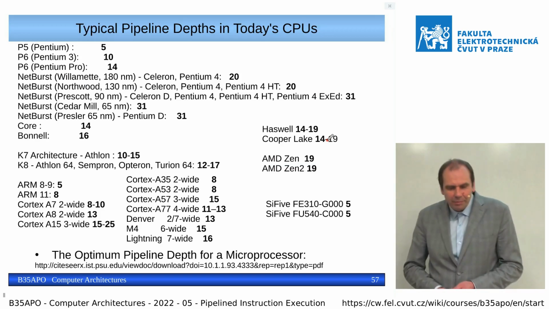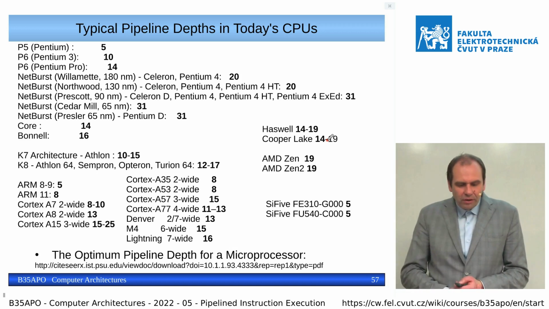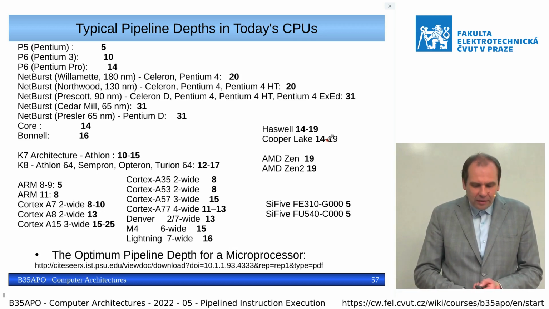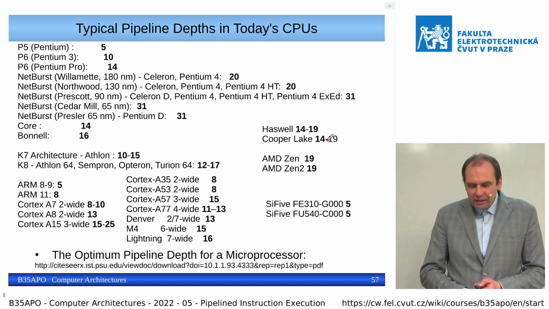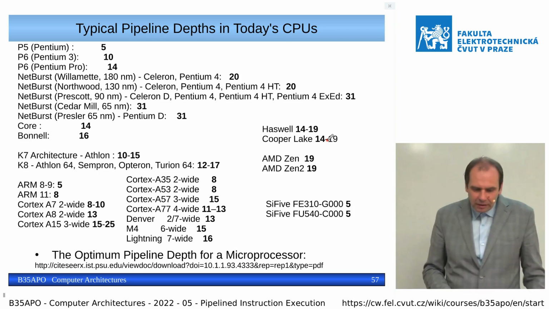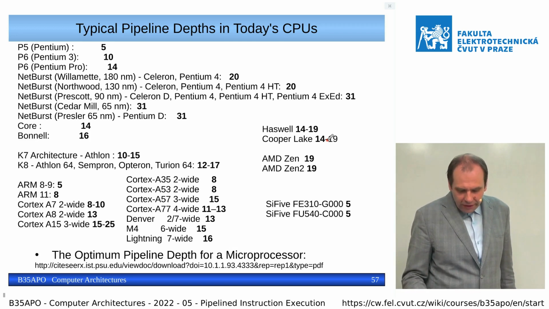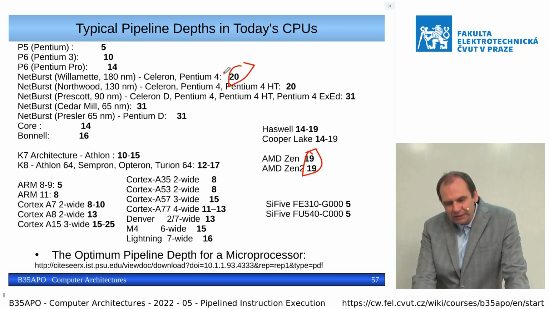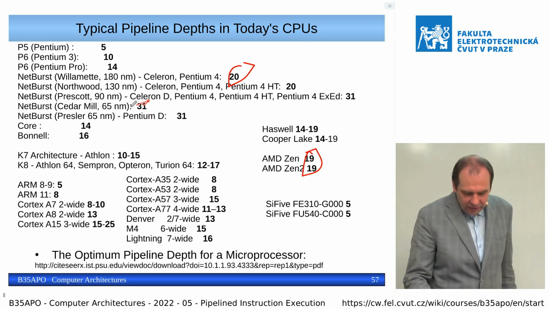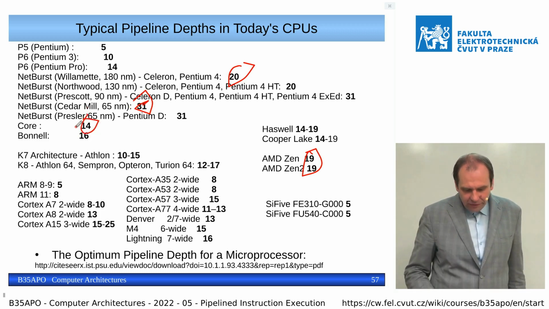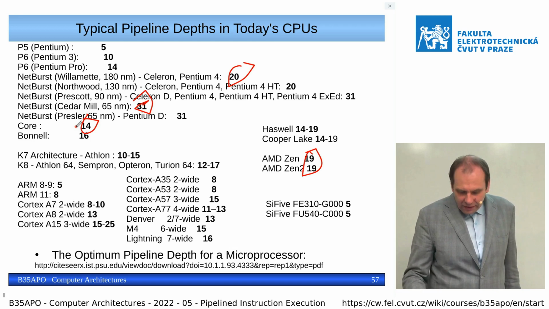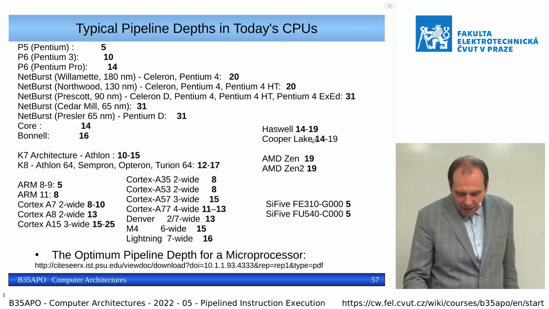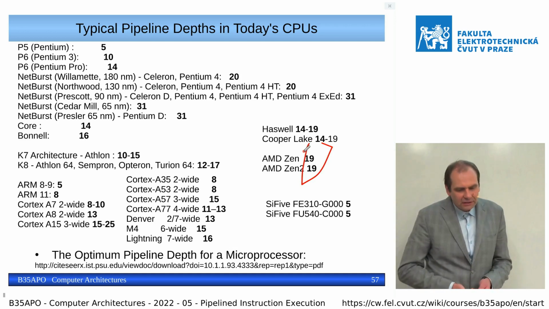And there are some examples: small ARM CPUs and MCUs have about 3 stages. Typical pipelines for the actual big CPUs are again something like 20. There was Pentium 4, which had 20, and at that time it was a little disaster. It was too much pipeline, even 31, so they returned back to something like 14, 16, but today, again, the length of the pipeline is increased to allow faster clocks.